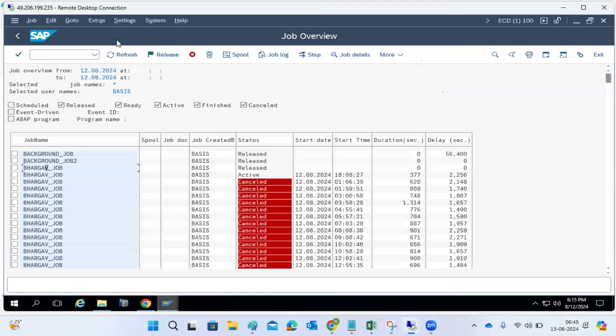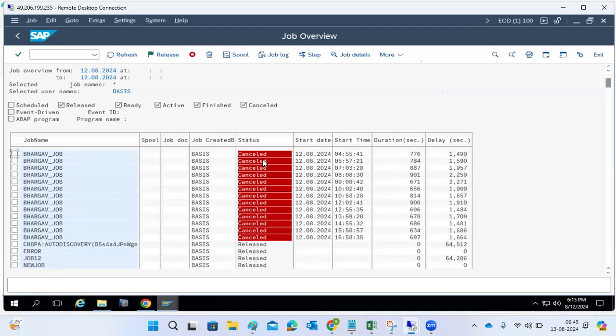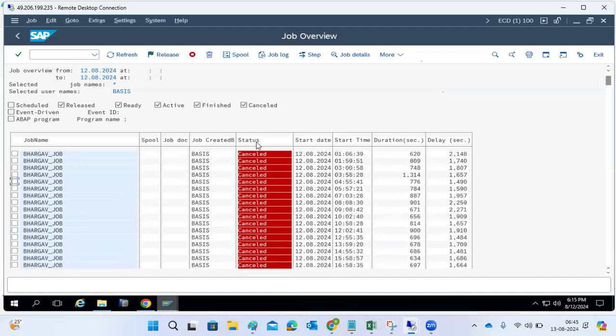If you want to delete the job status, for this also we have to inform the manager. Normally, the cleanup will be done by the SAP standard jobs. Standard jobs will clean up the cancelled or completed jobs. Why? Because cancelled jobs are of no use. If one month of data is there, there is no use, so we can delete it. Instead of you deleting, SAP provided standard background jobs. Internally the system will automatically clean up data older than 7 days or 10 days and delete it.